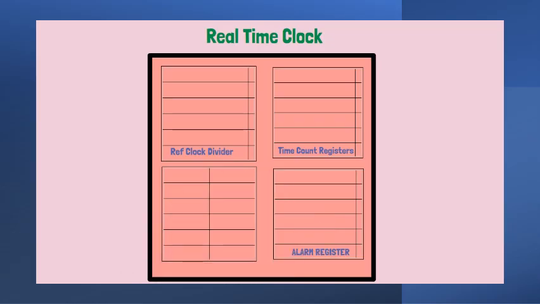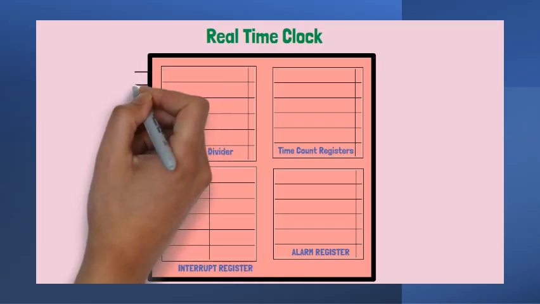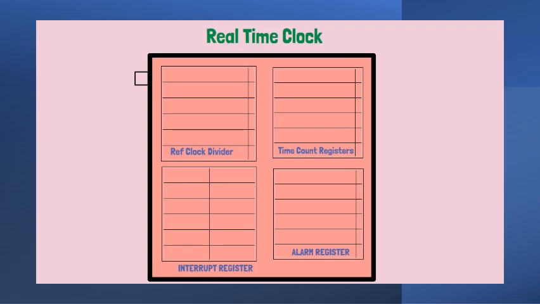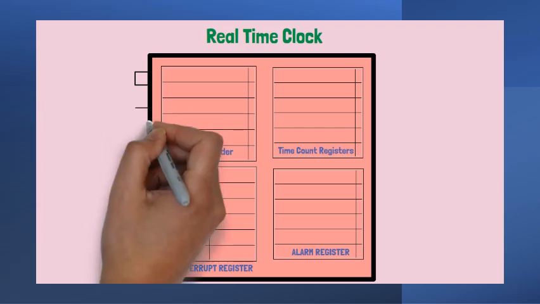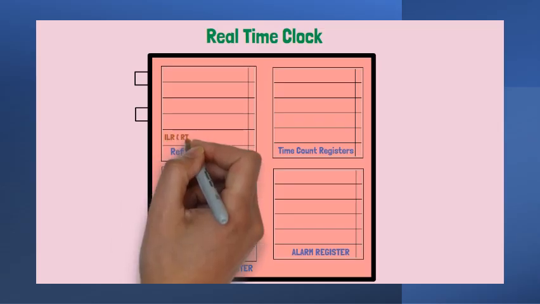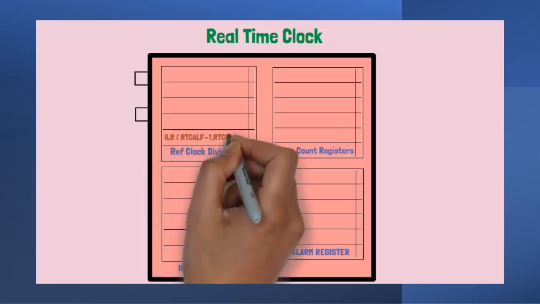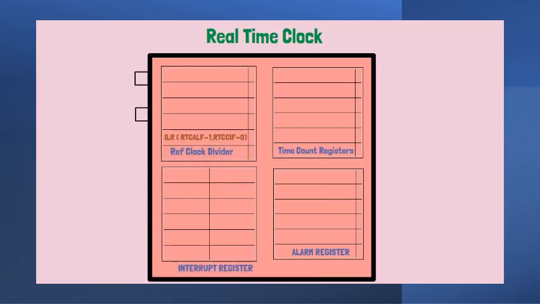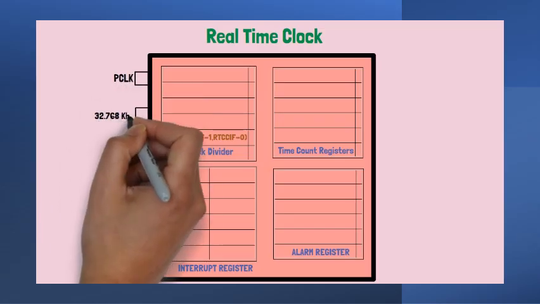The third block is the alarm registers. The alarm function provides match registers for time and date variables. The last block is the interrupt block. We can generate an interrupt when a time or date register increments, or when alarm register matches the current time and date. The interrupt location register identifies the source of the interrupt, which could be because of time register increments, or when alarm register matches.